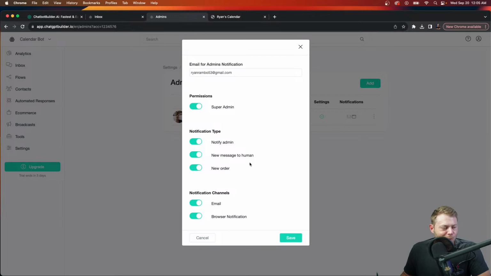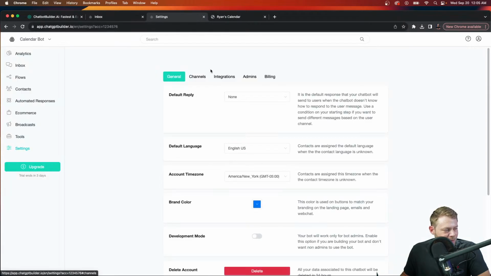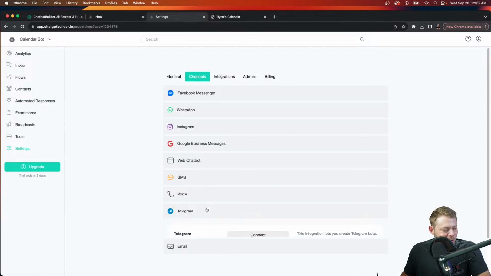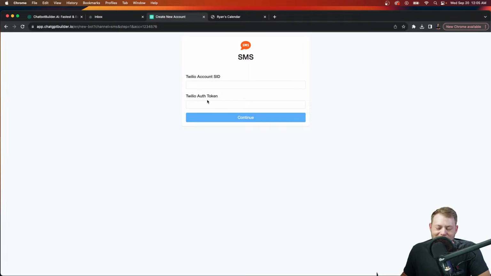Super easy to do though with Twilio. Literally, you go to your settings here, channels, and pop in your keys here. It's that easy. Make sure you've got a number that's purchased, and make sure that your account is not a trial account with Twilio, and literally you're set.